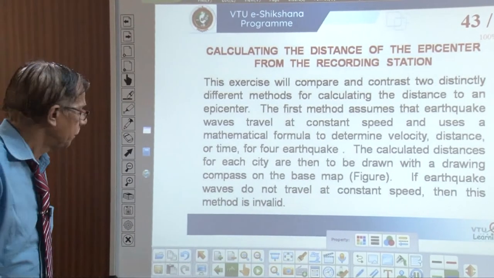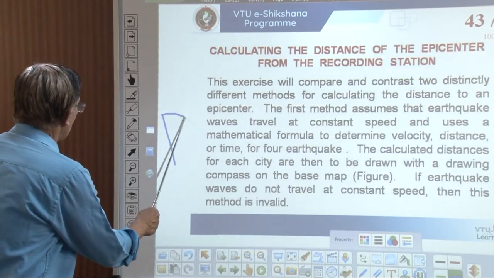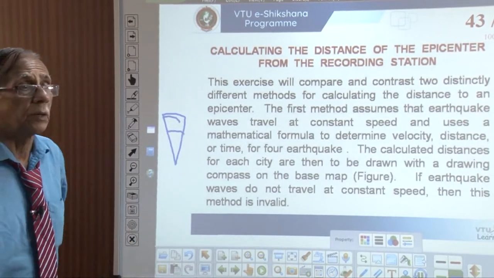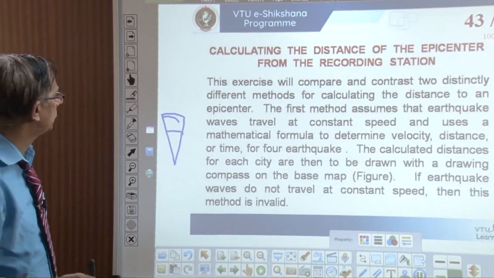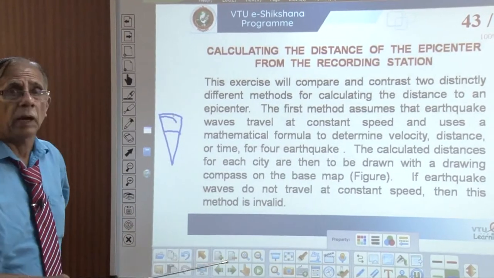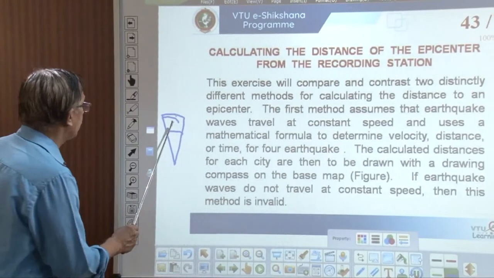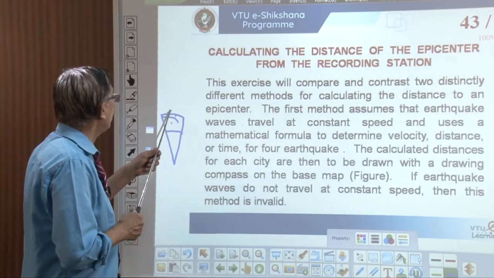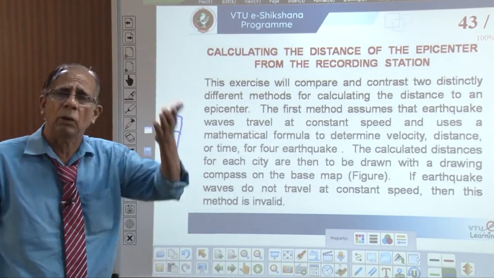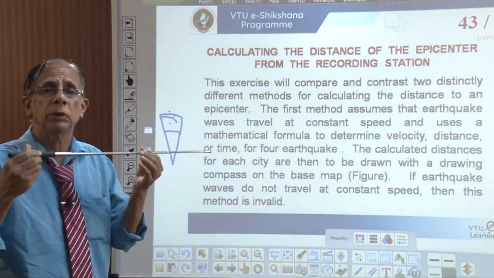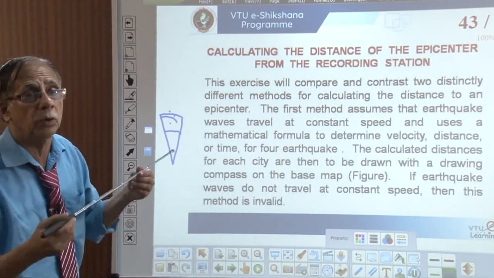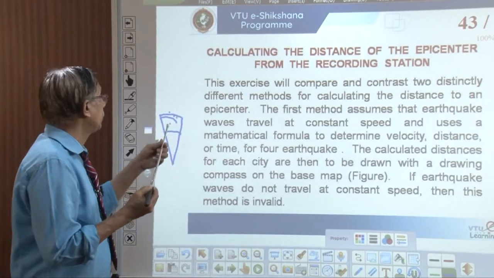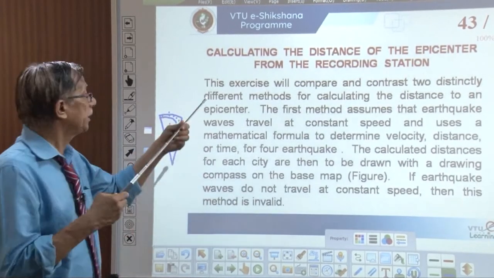We take this because if this is the earth section, we have the crust, this is the mantle and core. 75% or more of earthquakes originate from the crust, and only 25% or fewer originate from the mantle. Majority of the earthquakes generated from here are not felt by us because they have to travel a long distance. By the time they lose their energy, some of the earthquakes we miss their records or do not feel at all. The majority of the earthquakes we feel are generated in the crust.